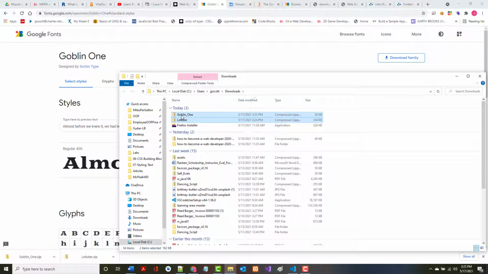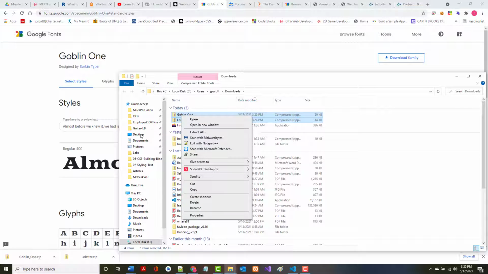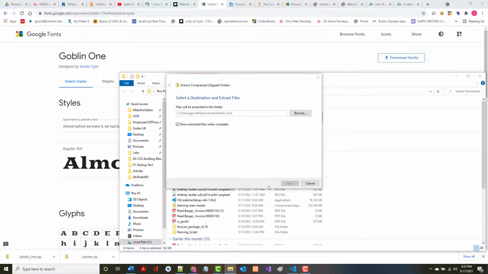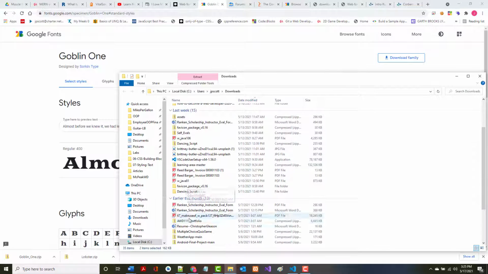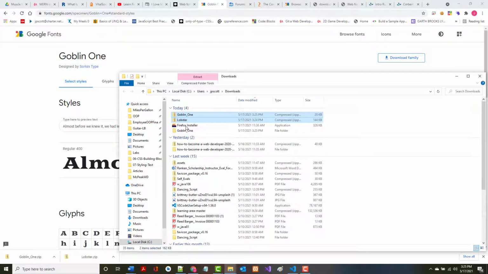All right. So I'm going to right mouse on, let's do an extract all. We'll extract both of them. So down near the bottom probably, let's see. There's goblin. And maybe it didn't do lobster.